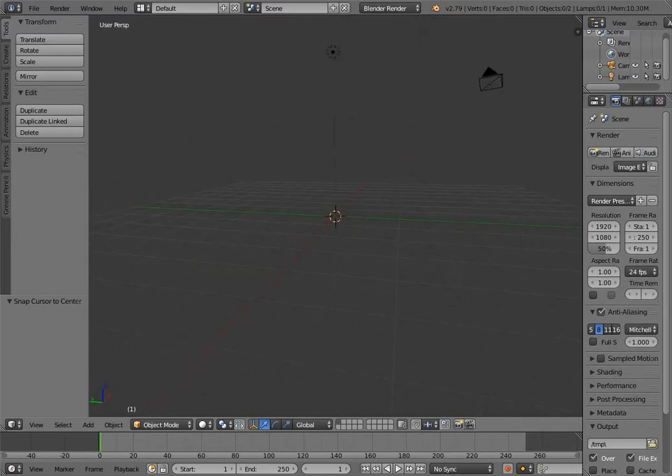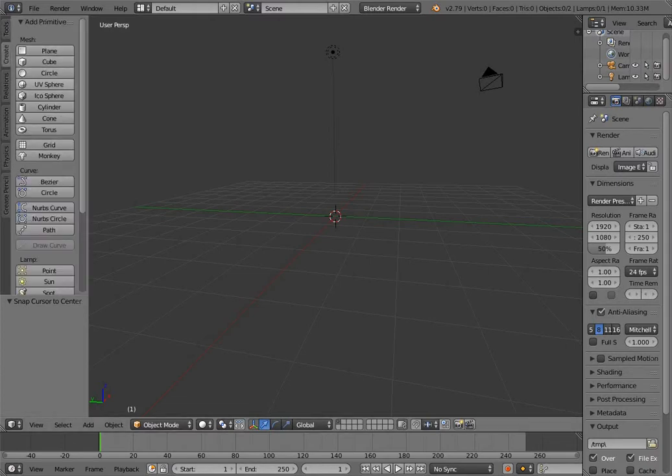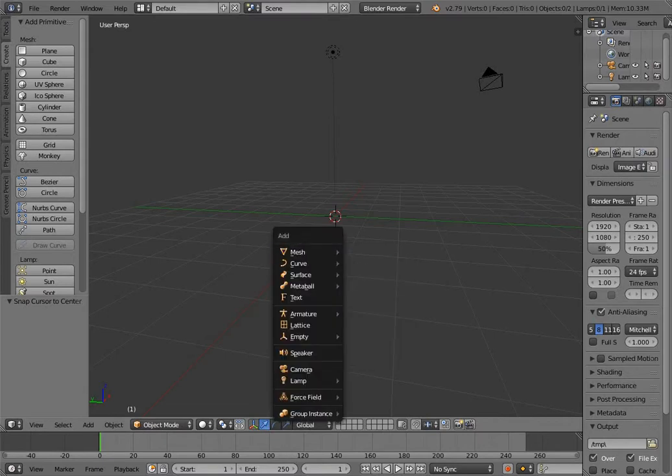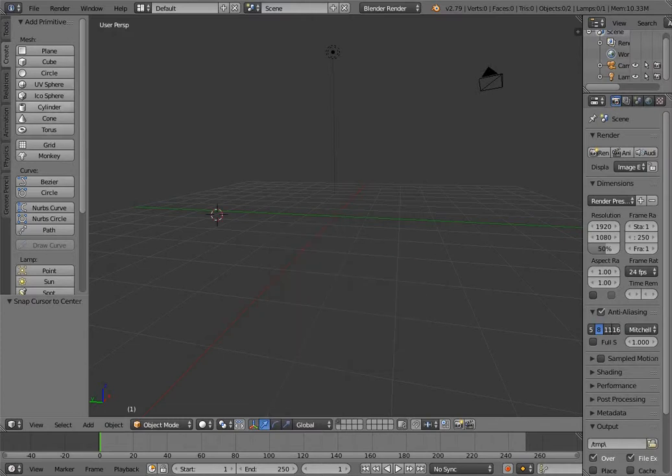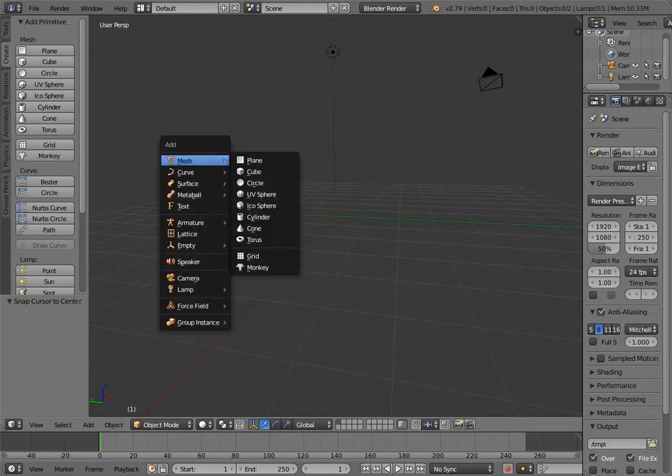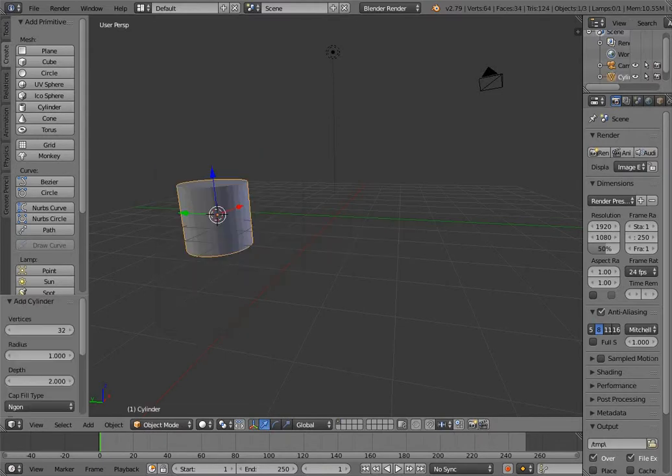Now you want to create something. There's two ways you can do it. First, you can go over here into your create tab and you can choose, or if you want to use a shortcut, it's Shift A and you get an add menu and you get all the different meshes and curves and surfaces. So today all we're really going to be focusing on is here and here. So what we're going to do is we're going to spawn in a cylinder by either going here and clicking on cylinder, or doing Shift A, mesh, and cylinder.